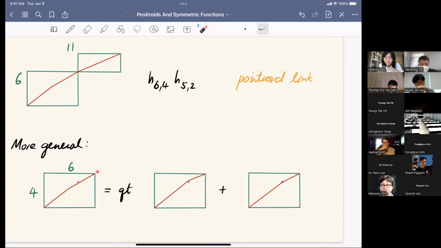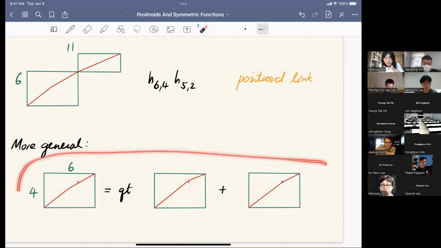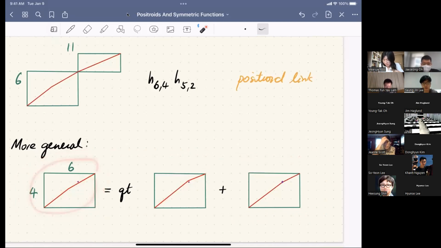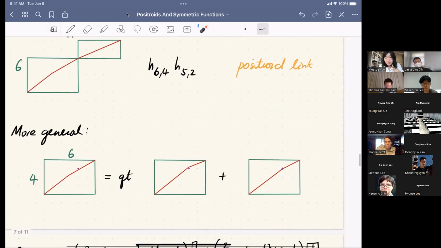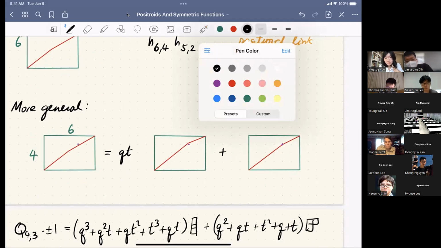So here's a concave curve going from here to here. Here's another concave curve going from here to here. The only difference, in terms of lattice points, is that this lattice point is above the curve and this lattice point is below. And the two are related by this formula. This one is equal to QT times this one where it's below. And then there's a correction factor where you pass through the lattice point. And remember, when you pass through a lattice point, then you just multiply operators. So let me write that down here.